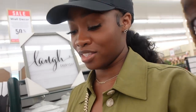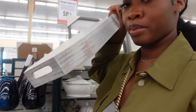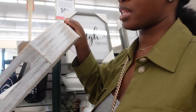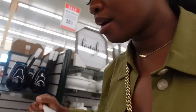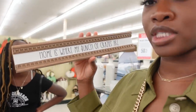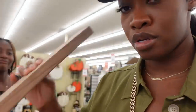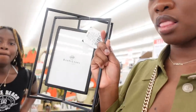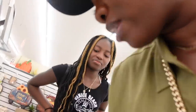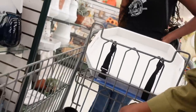Okay, we got some more finds. Okay, so we got this. Love this little tray. I don't know what I'm gonna put in it, but this is super cute. Brings in the white and the natural. We found this, I like this. I don't know if I want to do the singing soap though. It could be like this and have something on top of it. We got a picture frame as well. And we found a little bitty one of the bigger one, and Amira said we need that.